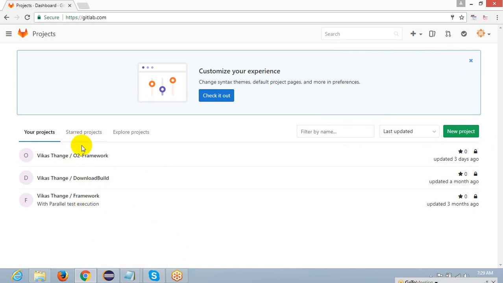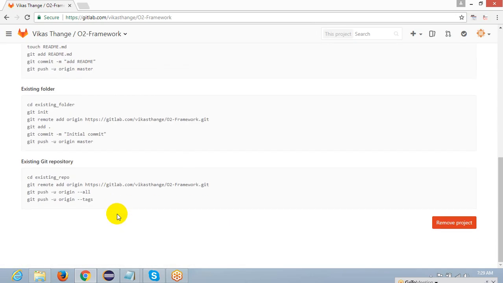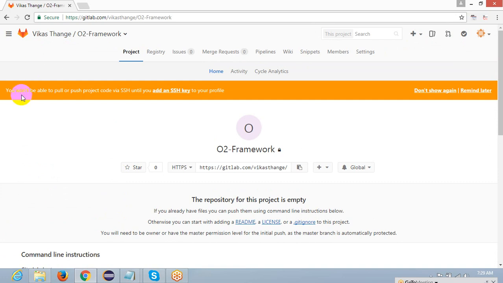After login, I will see different projects. This is a project that I created for you guys. You won't be creating a new project. Most of the time you will automatically get a project, and this project is empty. You won't be able to pull the project via SSH until you add a key. Forget about the SSH key. Most of the time in the office we use an SSH key, but here I won't be telling you how to use it. If you want, you can read more details here about how to add an SSH key.